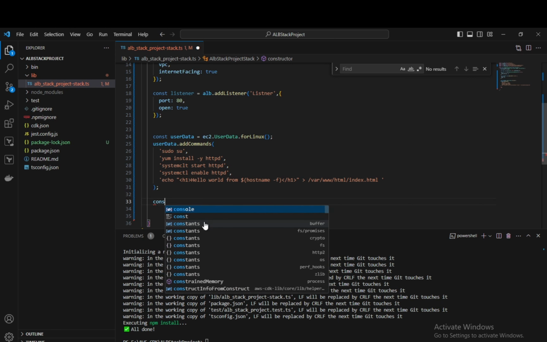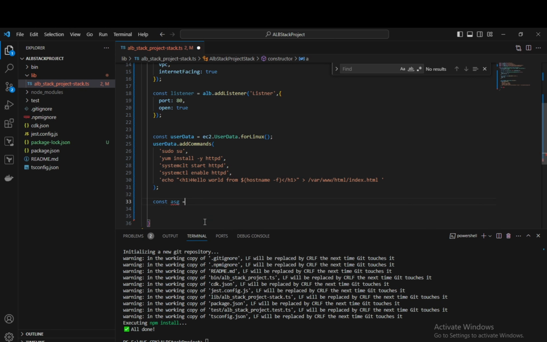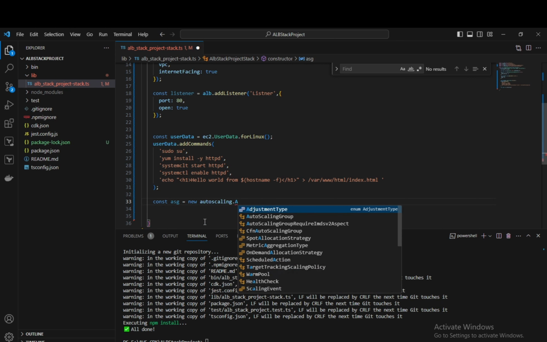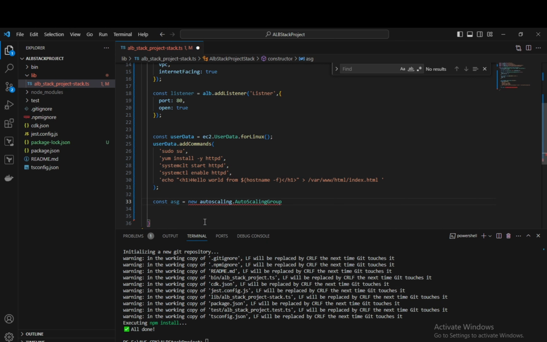Declare a variable, const asg is equal to new autoscaling.AutoScalingGroup. Scope is this, and give a name as AutoScaling.